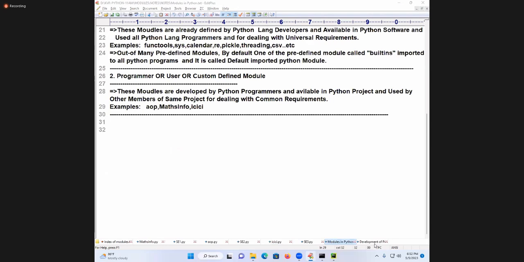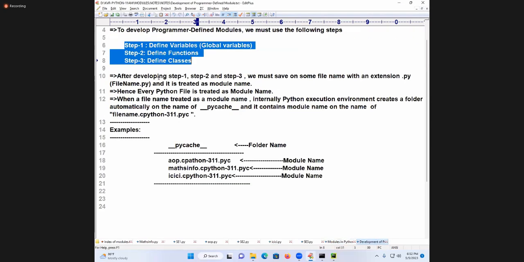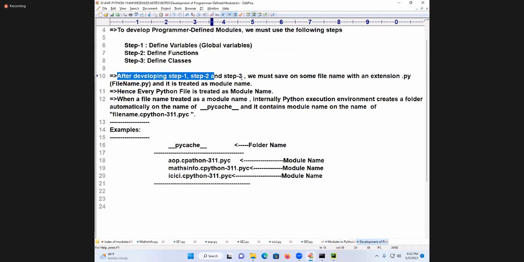After developing step 1, step 2, step 3, we must save it with some file name with an extension .py. That is a file name .py, and it is treated as a module name. Hence, every Python file is treated as what? Module name.